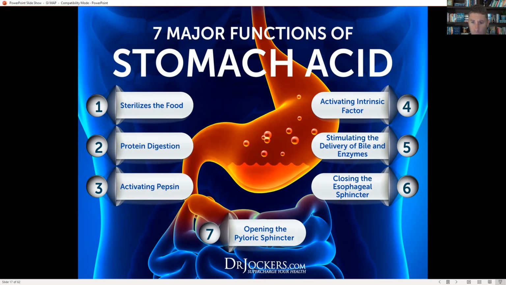So it helps close that, and then it helps trigger the opening, because once we get the acid low enough and we're able to digest the food faster, it opens up the pyloric sphincter so the food can move into the small intestine. Otherwise, and this is a common complaint for a lot of people with low stomach acid, they feel like they eat food, it just sits in their stomach and it doesn't move. And that's because they're not producing enough acid. Now they're producing enough acid to cause reflux, right? And damage the esophagus, but not enough acid to really digest the food effectively.